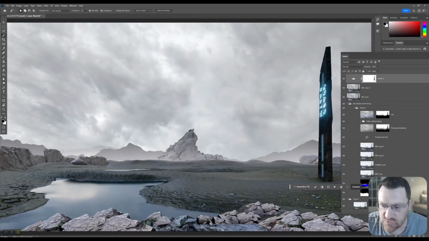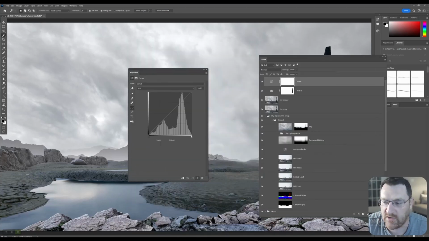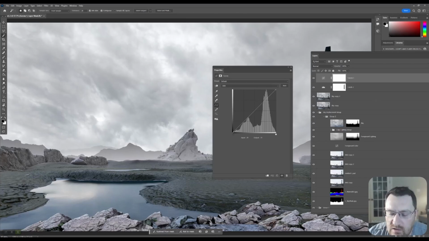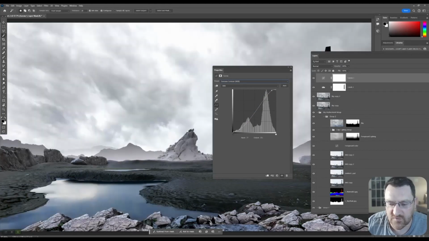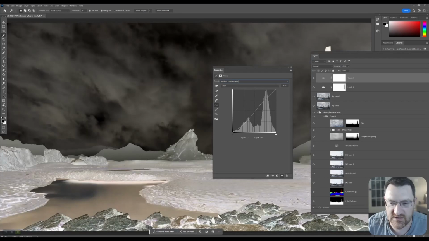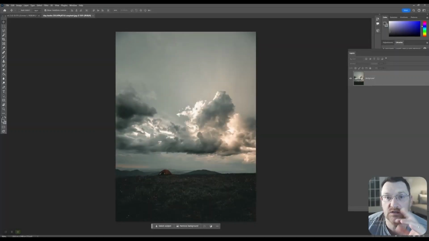So back to the levels, Control D to deselect everything, and we can now go ahead and add our curves layer. And we're going for, you can see here, the curves will kind of tell you the darks, midtones, and highlights. And so our midtones are looking a bit washed out. Let's flick through these really quickly. And I'm looking for an S curve. So increased contrast is probably the one we're going to end up using. So medium contrast, I think increased contrast will work fine. Toggle that off.